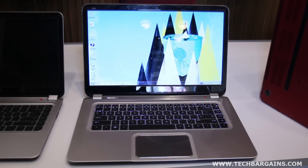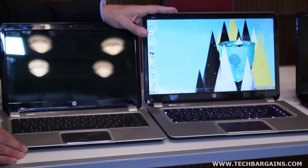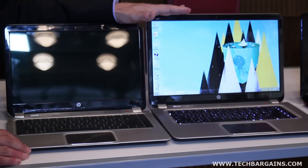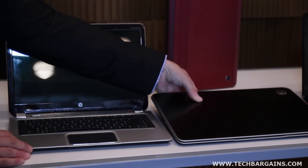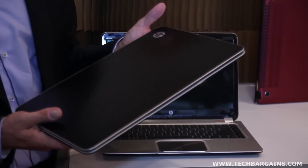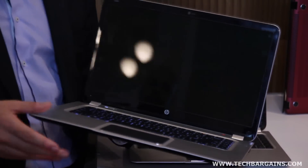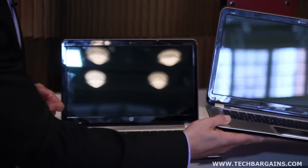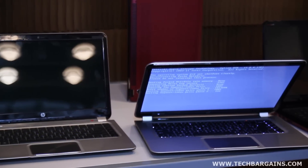I also want to make a couple of comments on the 15.6-inch. Traditionally, most Ultrabooks in the market today are 13 or 14-inch. Based on our research, we've seen the 15.6-inch remain a very solid screen size in the market, especially in the US. Our strategy is to offer the 15.6-inch in a very portable mobility platform with Slickbook and Ultrabook design, without forcing consumers to go to a smaller screen size. It's a great device for people using spreadsheets or display-intensive applications who still want to go mobile.